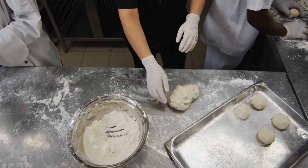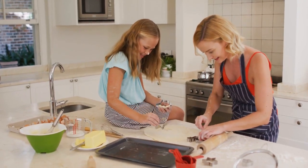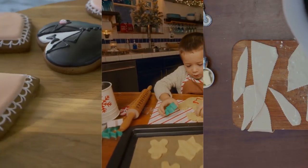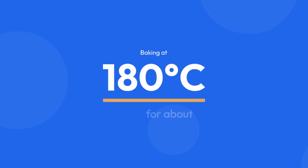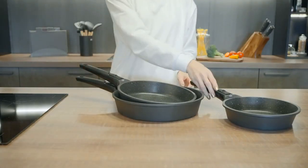Ensuring a harmonious marriage of ingredients. Next, it's time to bring our dough to life. We'll roll it out to a desired thickness and cut out lovely shapes like hearts, stars and circles, making our biscuits as visually appealing as they are delicious. Into the oven they go, baking at 180 degrees Celsius for about 10 to 12 minutes or until they turn a gorgeous golden brown. Trust me, the aroma that fills your kitchen will be absolute heaven.